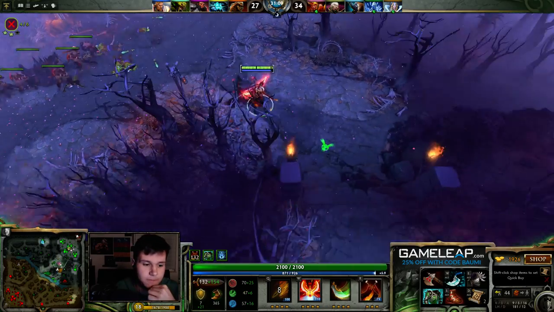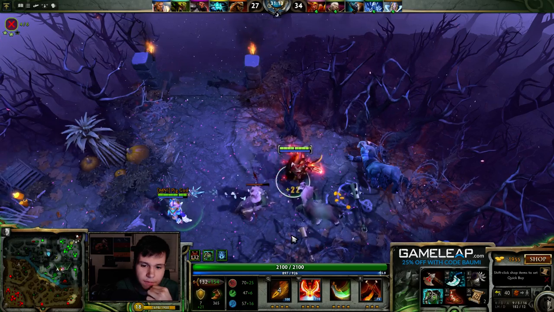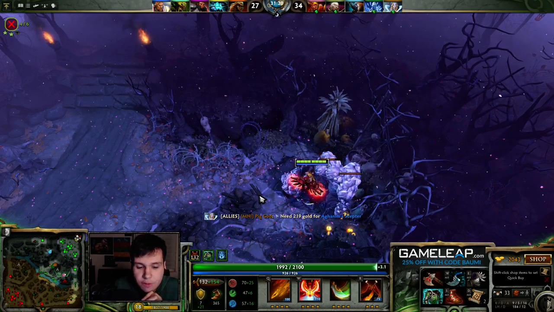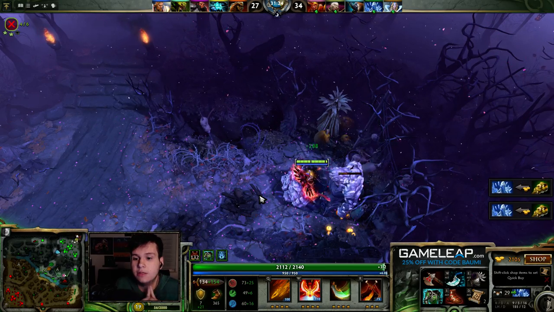This is gonna turn into a Hurricane Pike. I like the mobility. I don't think I need the BKB that badly. I think I'm fine in terms of that. The mobility would be sick as hell, and also I can cancel Lincolns with it. Alright?